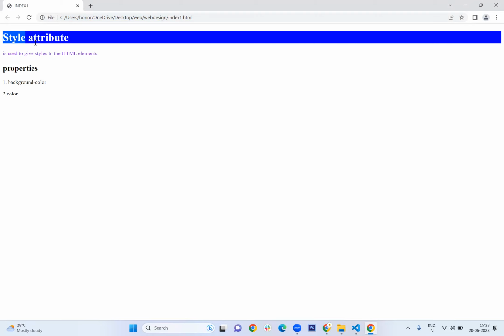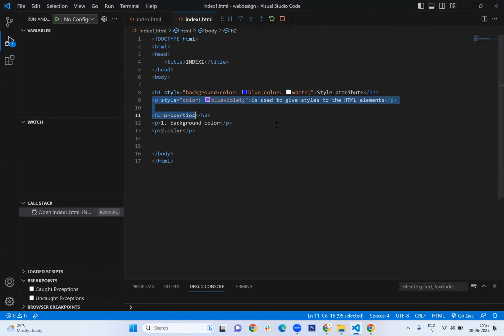If you want to make some big heading, so what to do? Whenever you want to increase the size of the text, we have to use font size property. Font size property is used to increase the size of the text.